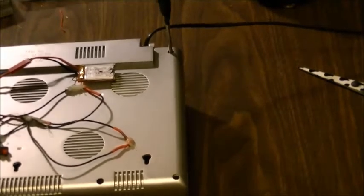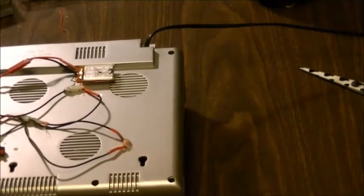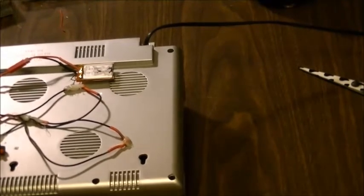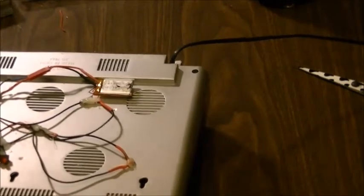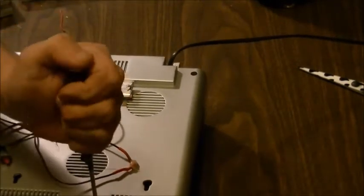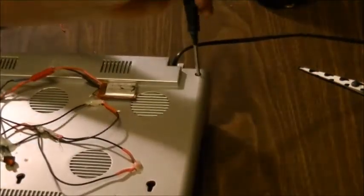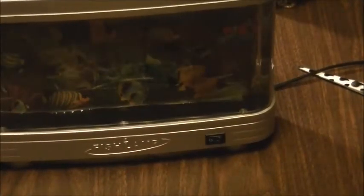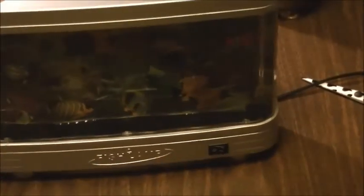We are actually going to find that out for sure, but I can run it during the day without the lights, and at night, even if it's a couple hours here, a couple hours there, I can run it with the lights and it still has that cool look that it had, but it should be even cooler now that we have flashing LEDs. So, let's plug this thing in.